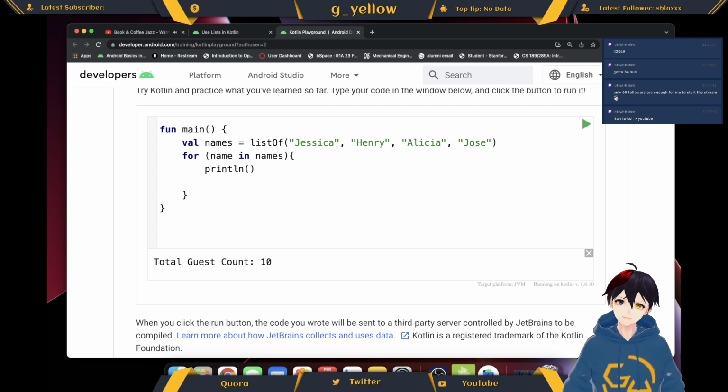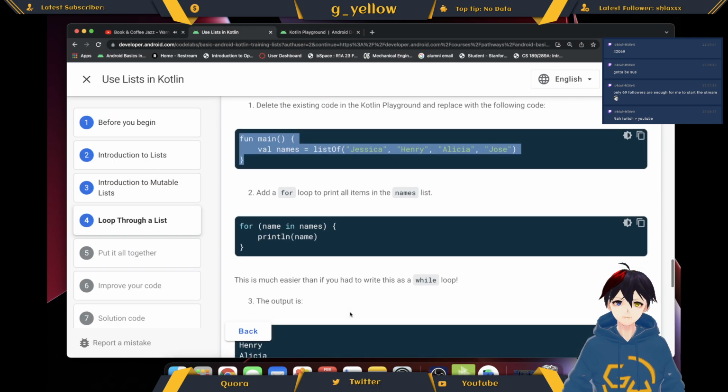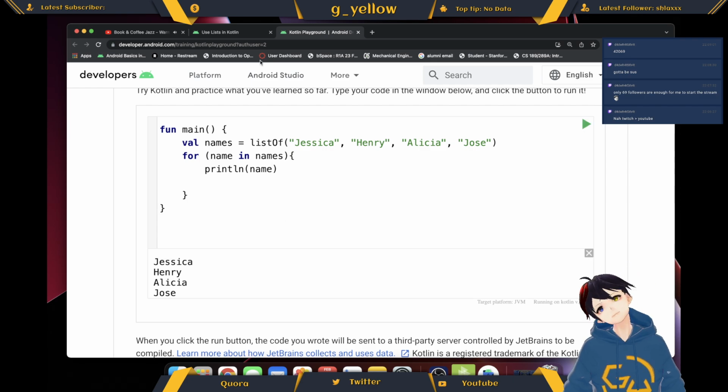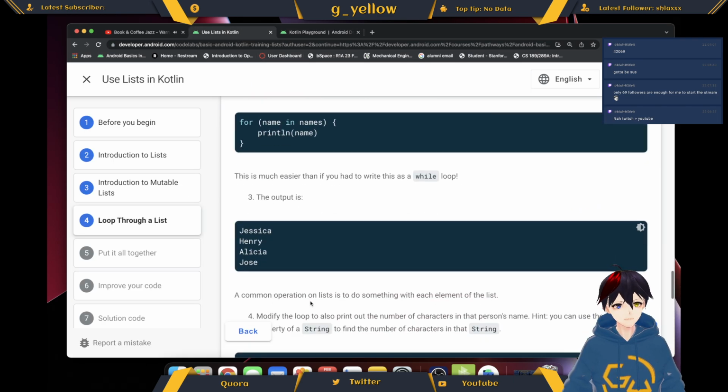Print line name. Jessica, Henry, Alicia, Jose.